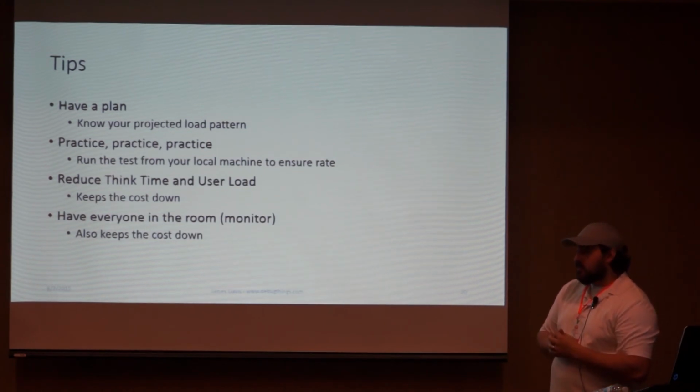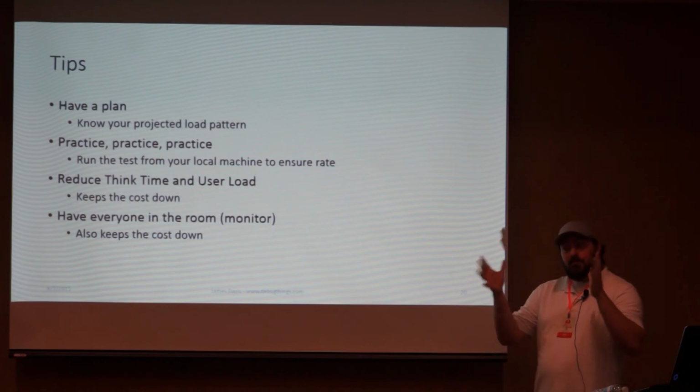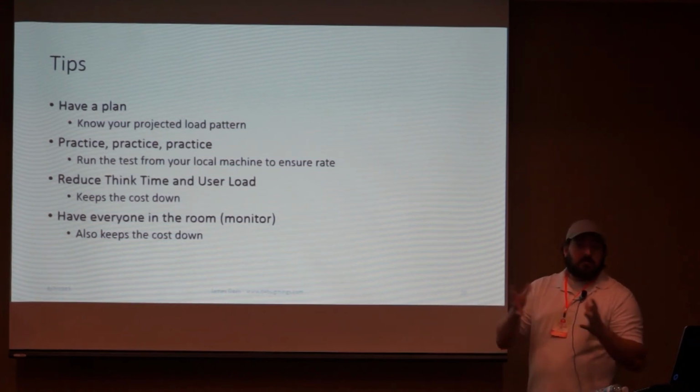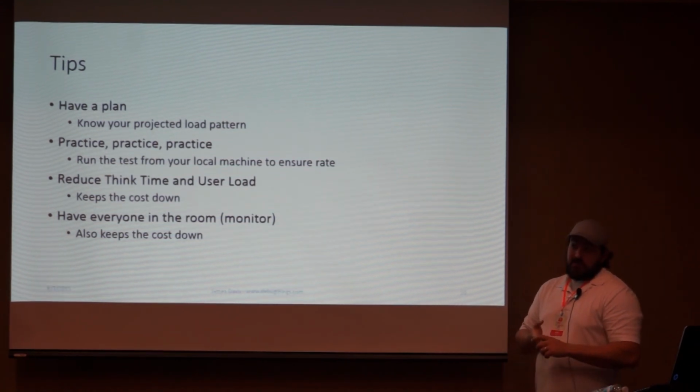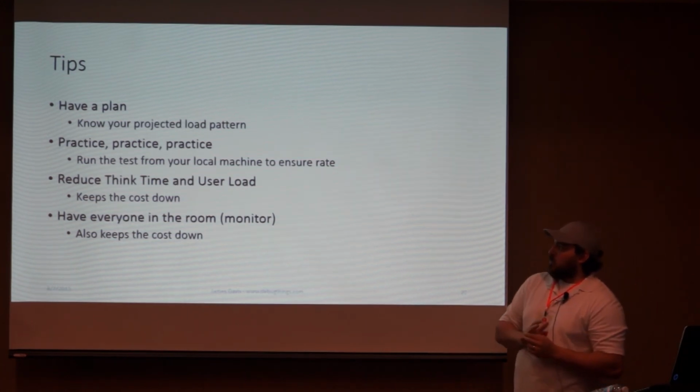So if you have a 1,000 user load test, but you could pare it down to a smaller, say 200 user load test, and you just reduce your think times, maybe do that. Because you're going to be 0.2 of a cent every minute per user, so it'll add up quick.